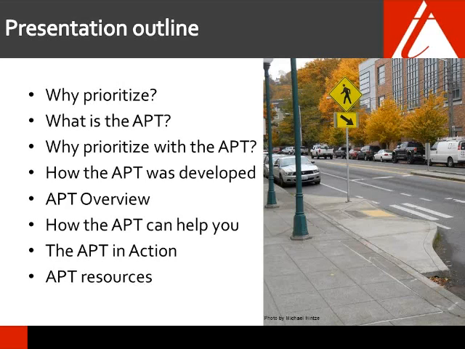And then I'm going to hand it over to Bob, and he's going to talk a bit about the research process that was conducted to develop this tool, just to give you an idea of the rigor behind it. Then he's going to hand it back to me, and I'm just going to step you through the framework of the APT. And then Jim is going to finish it off by walking us through an example of how the APT was applied in a real-life scenario with the city of Phoenix, and then walk us through the spreadsheet tool, which I think a lot of you are going to be really excited about. And we'll discuss more about that.